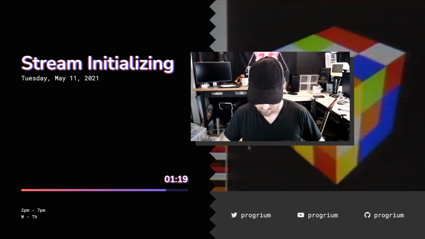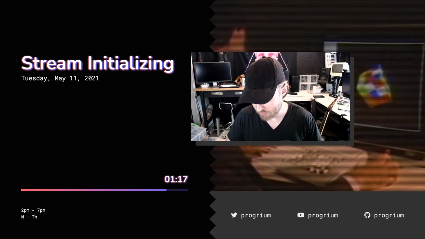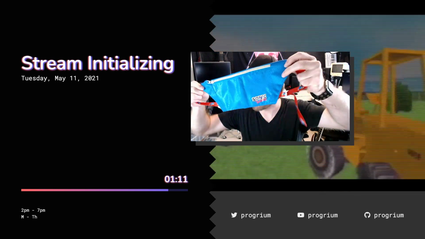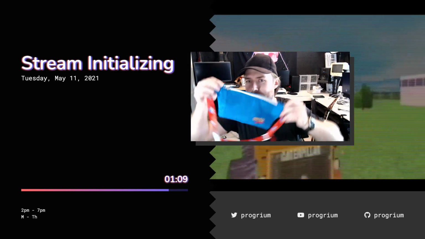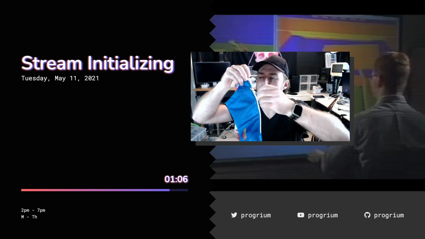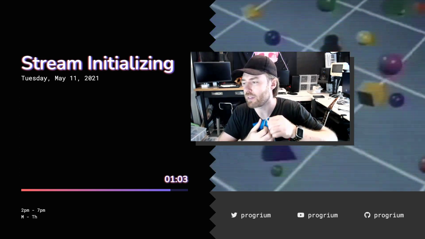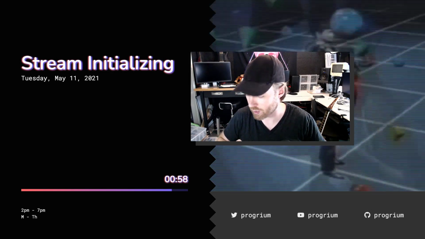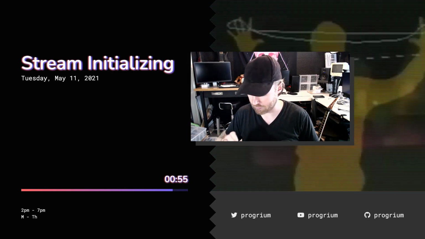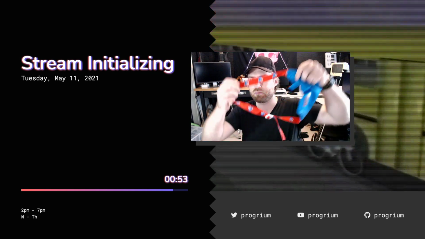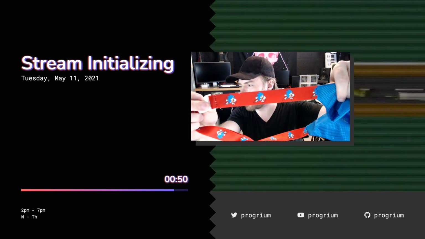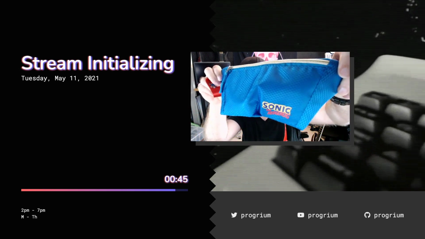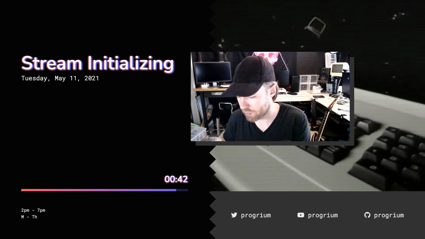I wanted to show this. I don't know why, it's sort of both video game nostalgia and 90s nostalgia in one. It's a Sonic the Hedgehog fanny pack. It's not a very big fanny pack, but I don't think you want big fanny packs. It's like that's a fanny pack I would wear.